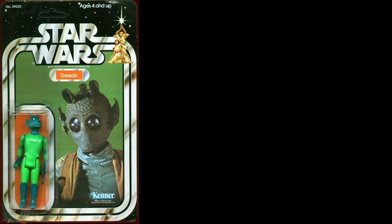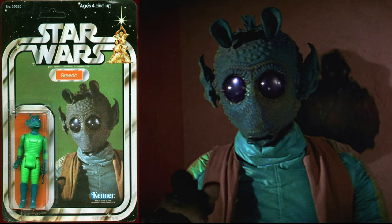Let's take a look at Greedo — this is a scene from the film, I believe, not a promotional shot. Here's the card art, and as you can see I believe it's the exact same shot used for the card. They airbrushed out the background and put it in green. The gun's in the right position, the head's tilted right — everything matches except the background.